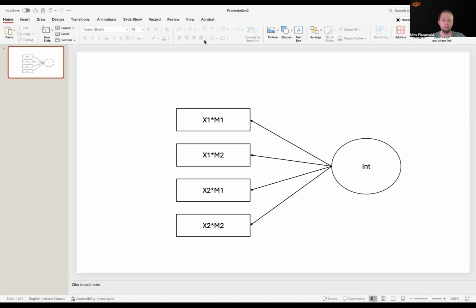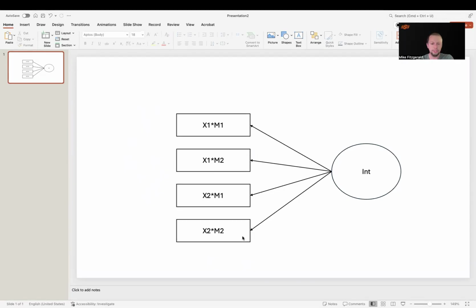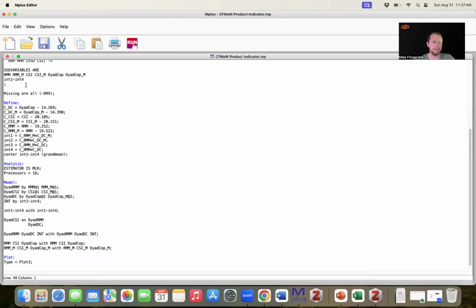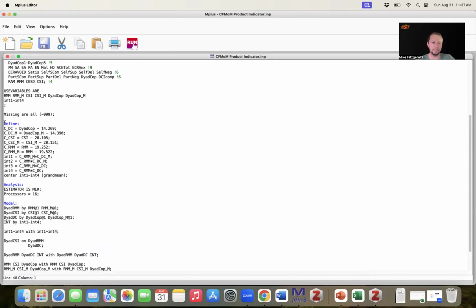All right. So now we can move over into Mplus. This is the same syntax file that has been used in the other demonstrations. If you are interested in getting started, or unfamiliar with Mplus or this syntax or these variables, you can go back to the video that covers the baseline common fate model, where I provide a little more of an introduction to the different types of variables that we're going to be using. What we're going to do is skip down to the define command first.